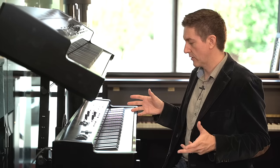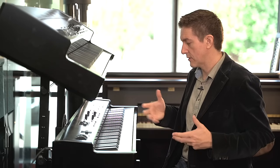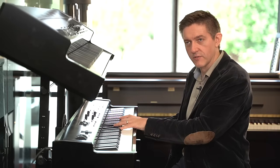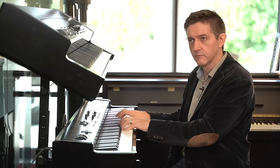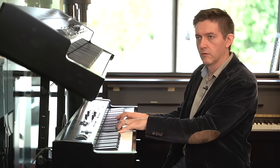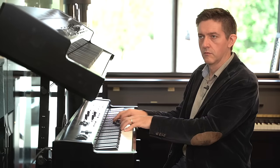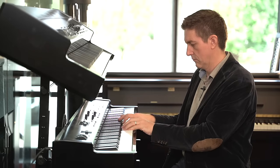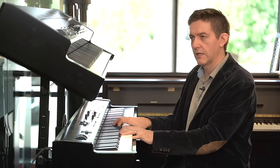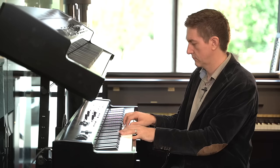But what I like about the Kawai is that they aren't having to load the key up with a lot of weight to simulate the proper dynamic resistance of the key. It's just a very natural, effortless playing experience to play on this action.